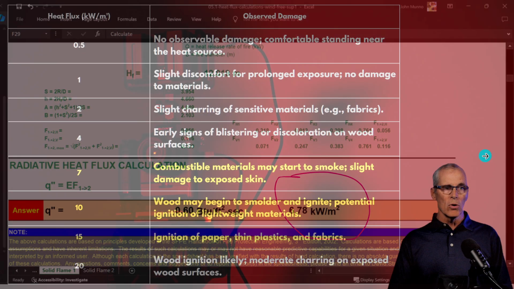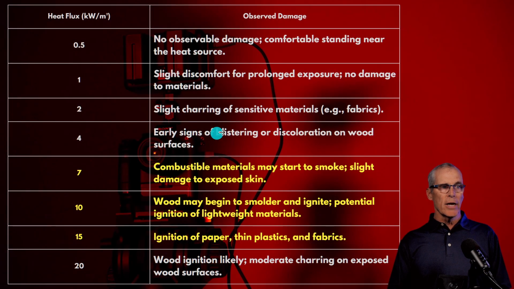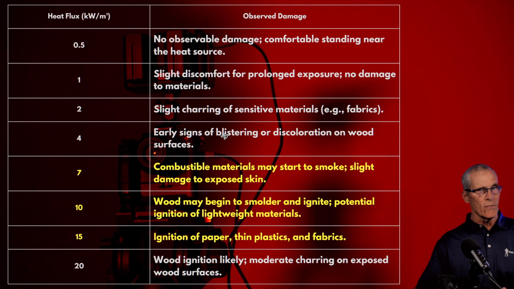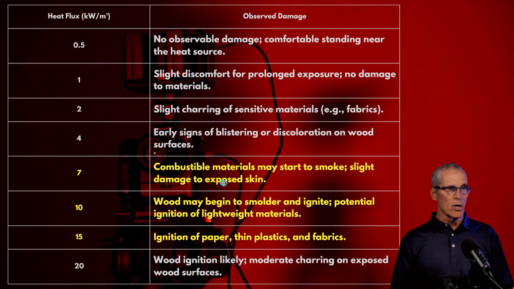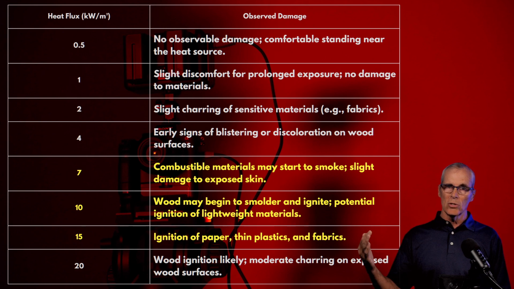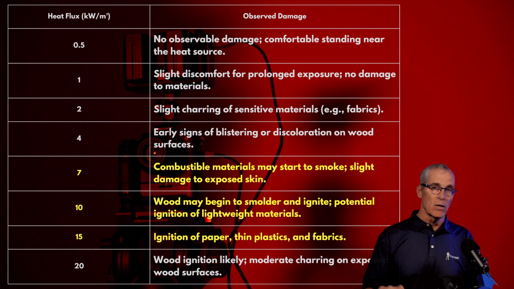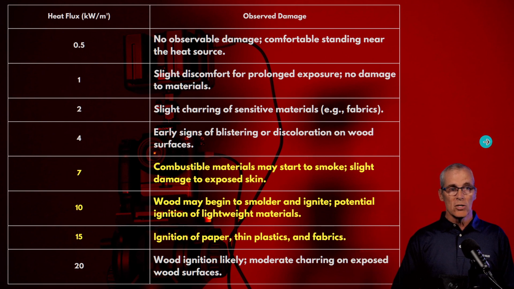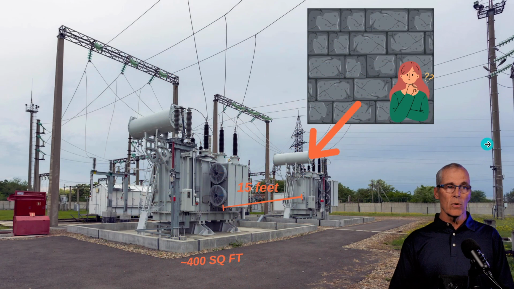We're kind of that borderline, right? We're in that gray area where we're more than the 4 or 5, but we're just kind of starting to combust some materials because we haven't hit the 7 yet. But that's the kind of thing where you would look at what's inside the building. You'd make sure that you didn't have anything important on the inside of the building. You might consider putting some intumescent paint on the outside of that building. This is a decision-making tool that helps you decide whether you've got a hazard.